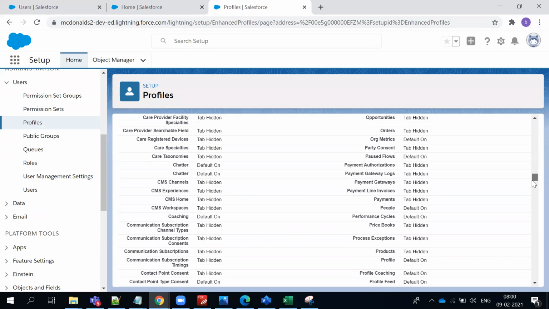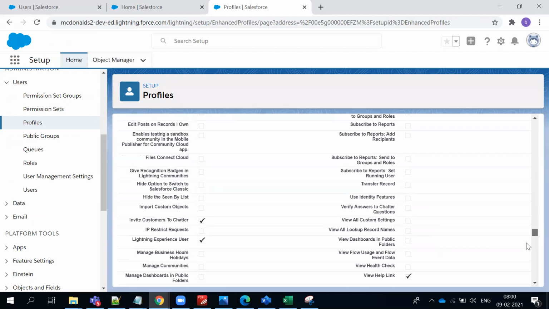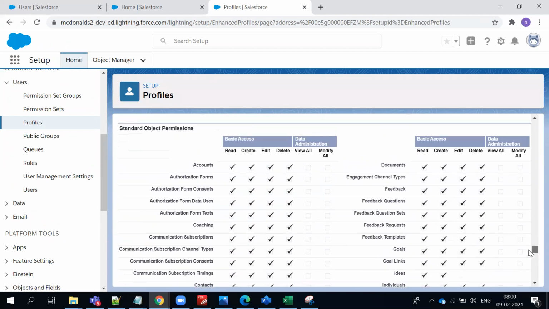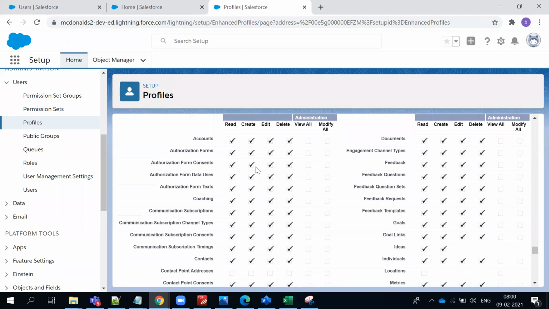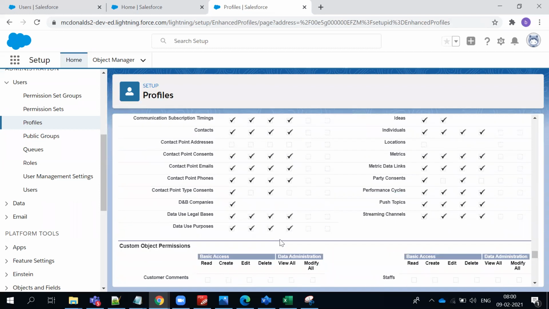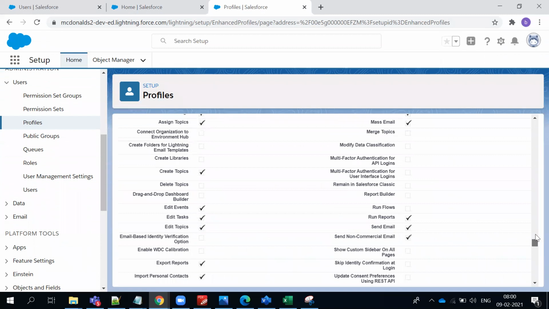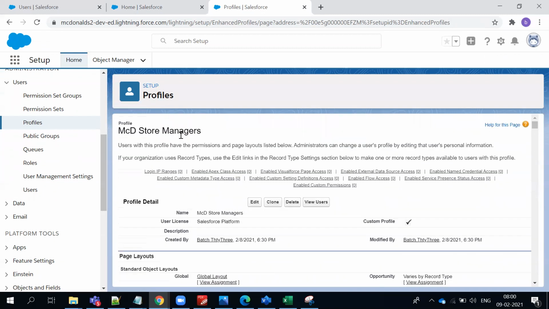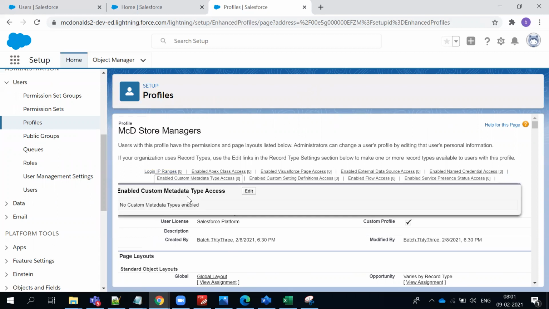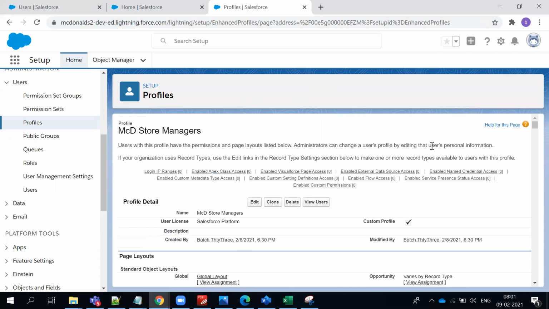I'll decide later on who should have access and what to do. I'm not cloning a system admin profile or the sales rep profile here. Since I want to use this again, I have to turn off all of this and then use it, so that at least this profile is eligible for us to use. Likewise, I'm going to create another two or three profiles. Each one user I can associate to a profile, which is what the free developer org gives us.